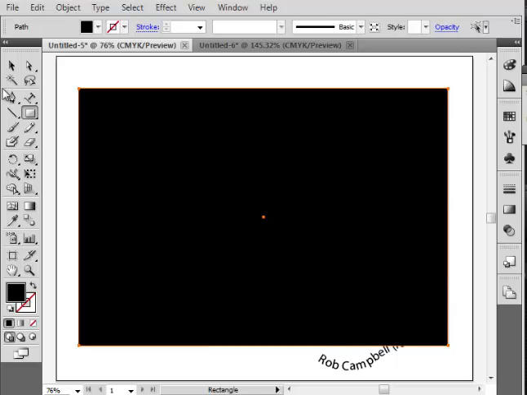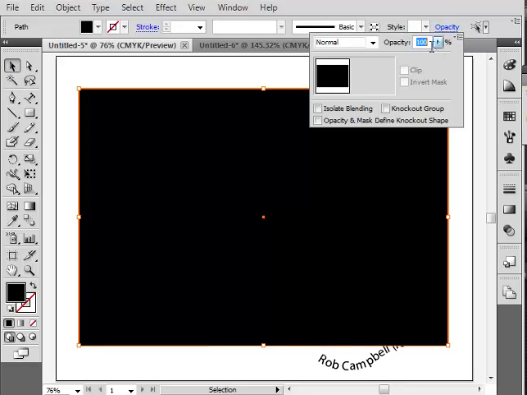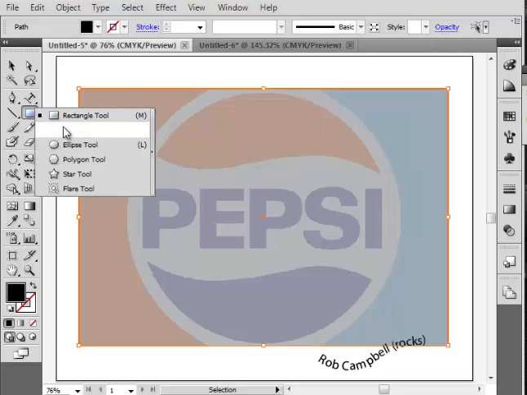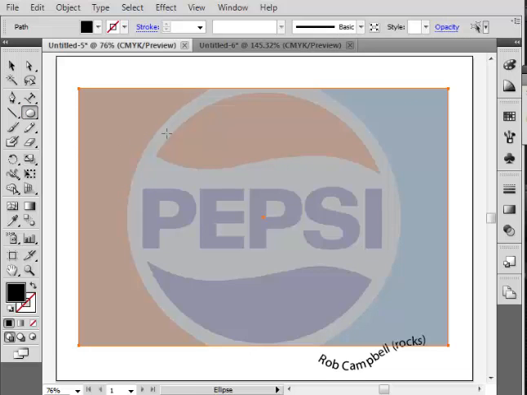One of the tools we're going to use a whole bunch in this process is the Align panel. Let's drop the opacity. Opacity we're going to reduce to see through it. Opacity is the opposite of transparency, so the less opacity we have, the more transparency we have. And we're going to line up a circle on top of that thing. So let's get an ellipse, and to get the perfect circle, use the shift key.